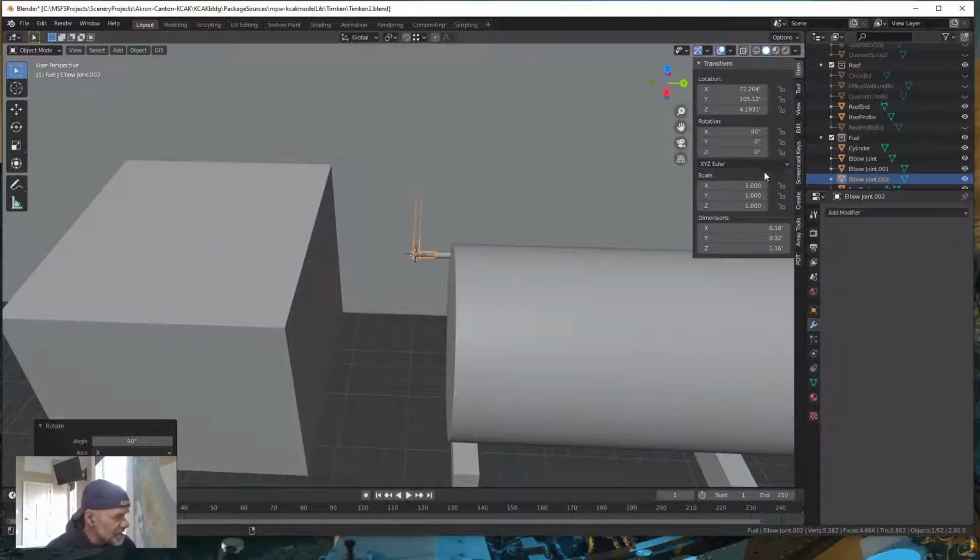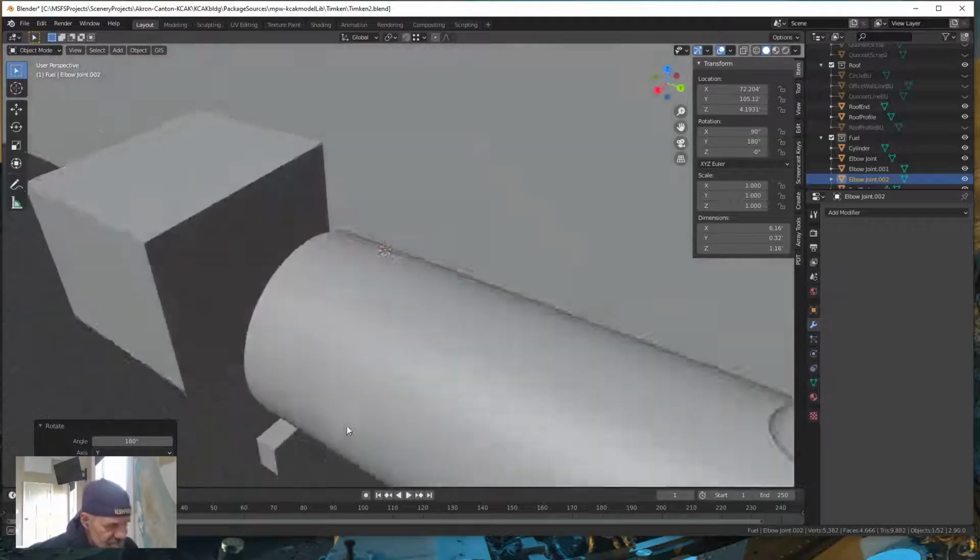Right now it's set at 0 on the y. So if I rotate y and I move that up, it's 0.626 and it's positive. Actually positive and negative doesn't matter here because we're flipping it at 180. So 180. Now our pipe is facing toward us.